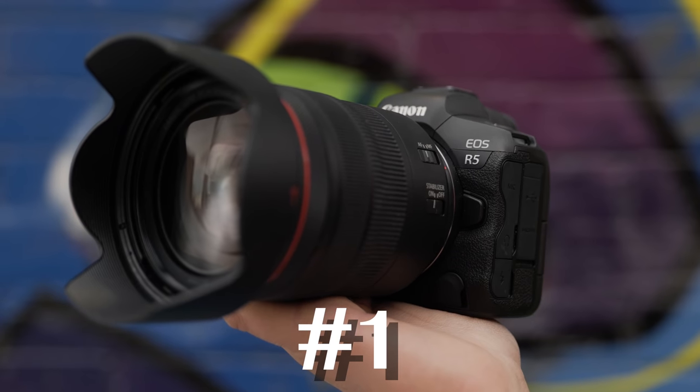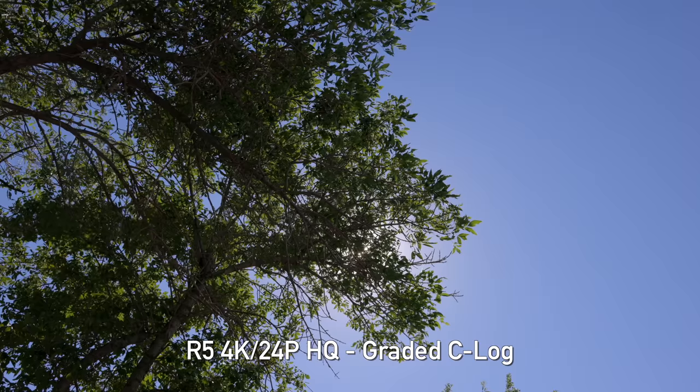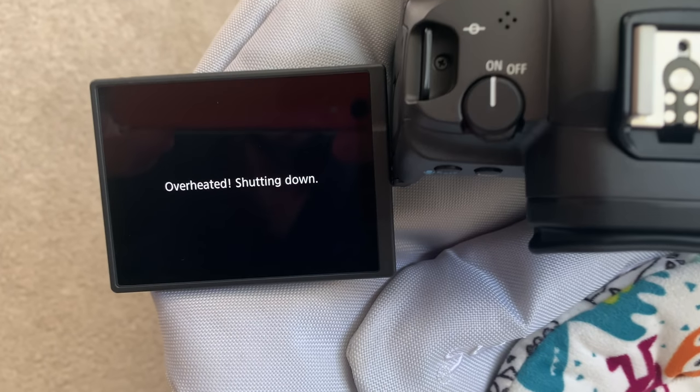Number one for video goes to the Canon R5. Unlike the other cameras, this can actually read out that 8K image, giving you 8K recording, 8K RAW, or 4K super-sampled from the full 8K image. It is the sharpest video you'll find on a consumer mirrorless camera right now, but there's a serious issue: doing that means this camera will overheat. Firmware has certainly improved it, and in cold conditions you'll probably get by okay. But if you're doing long takes in warm climates without time to cool the camera down, this isn't going to work for you. As long as you're aware of that, this is the best video option right now.